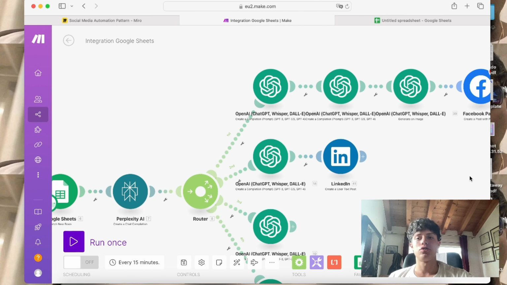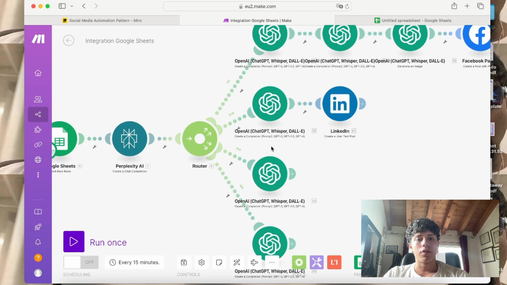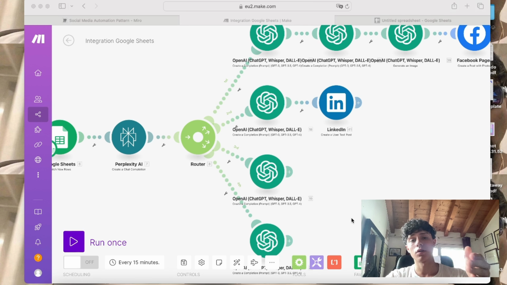Now, to not get you both overwhelmed and bored, I'm gonna skip this next step right here with the Twitter automation. As we've done with LinkedIn and Facebook, you will need just to drag and drop the variable of the content of the previous OpenAI module compilation, and you will need to drop it in the post content section in the Twitter module you will need to add right here. So what I'm going to do now is skip till also that part is completed.